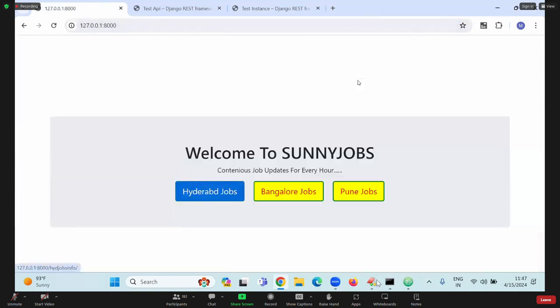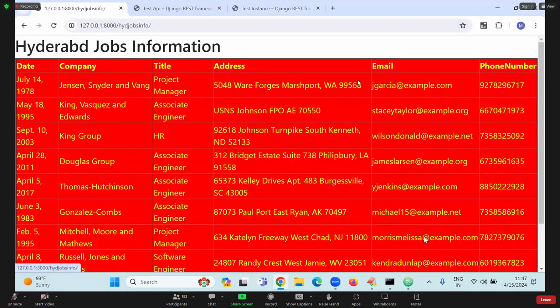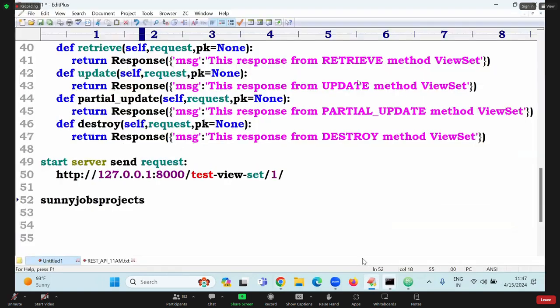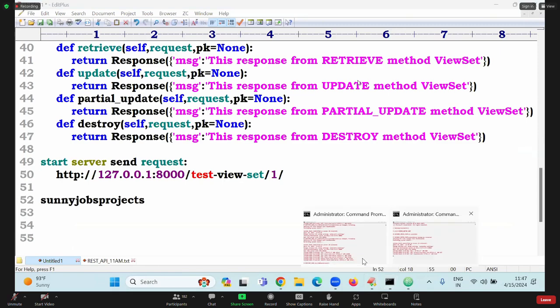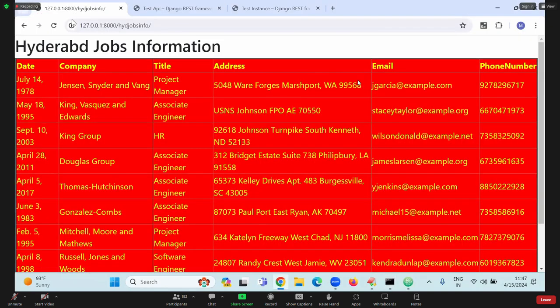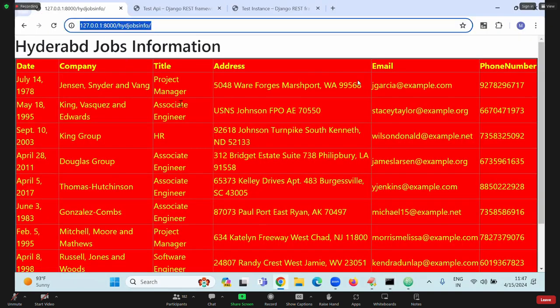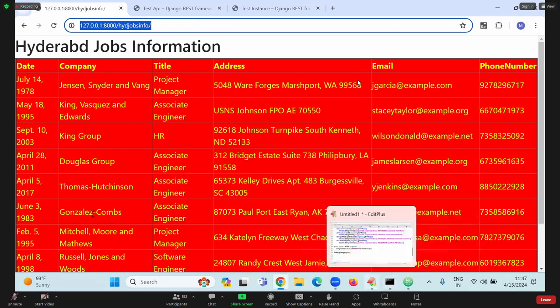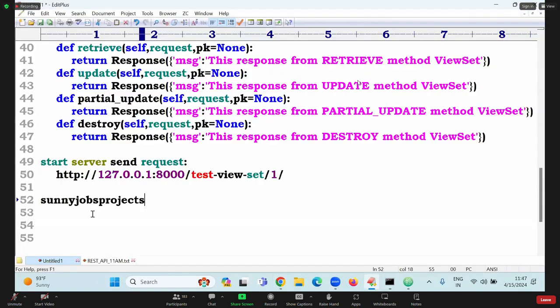So up to now, our role is application developer. The application is ready. This application can be accessed by the end user by using the browser. Only the end user can access this application; a third-party application is not able to access my application, because it can be accessed only by the end user using the URL pattern.